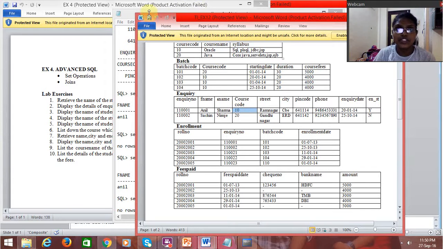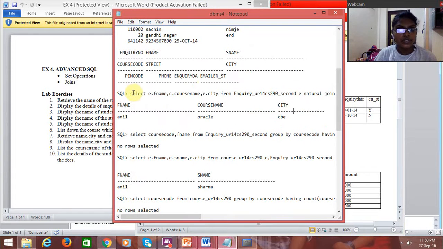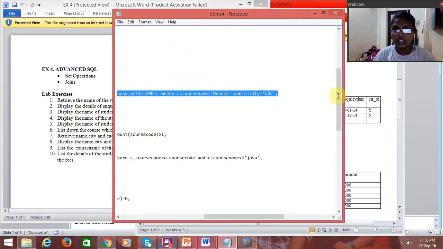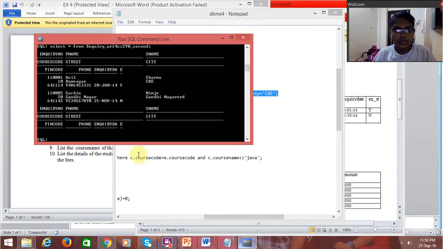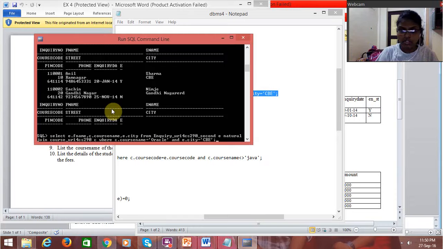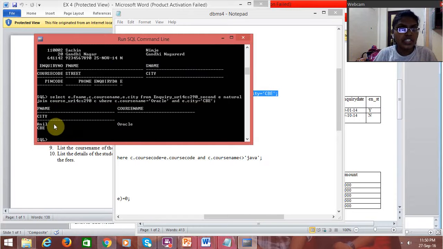So then it has to be Anil. If we execute this command, only the details of Anil will be displayed, since he is from Coimbatore and he also pursues Oracle.